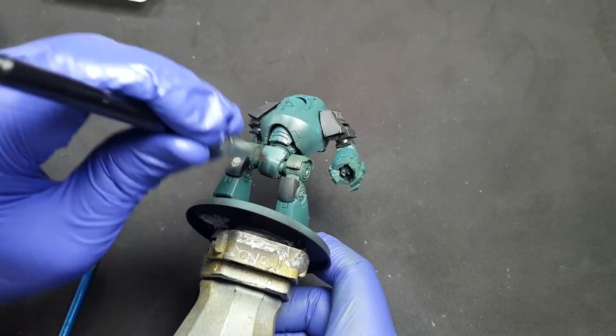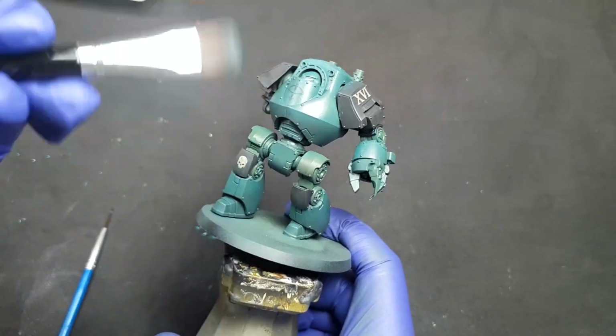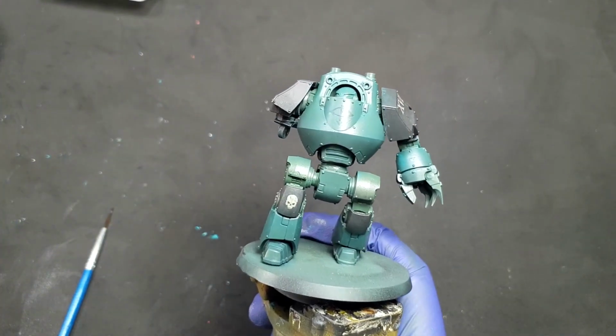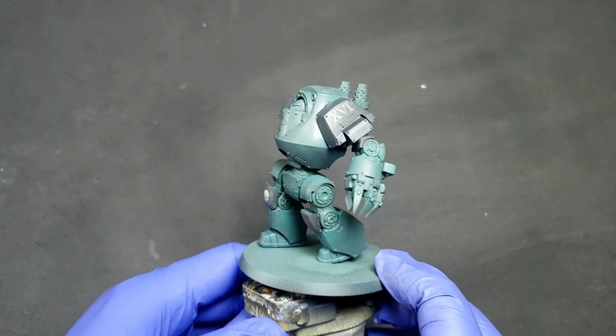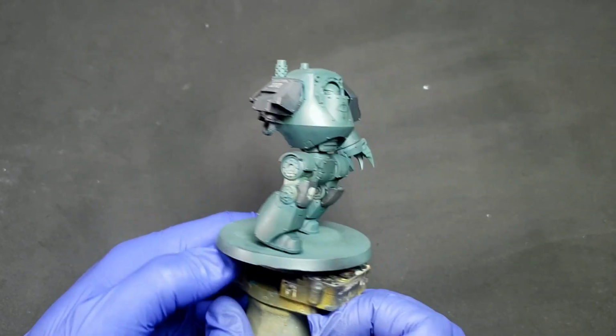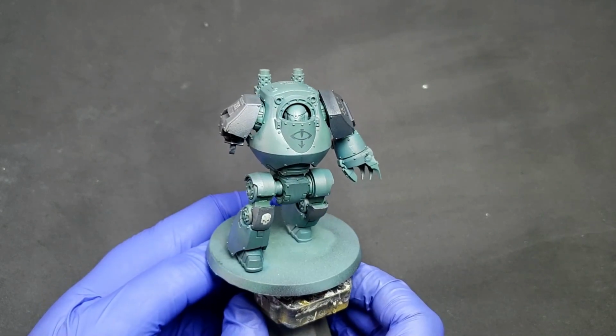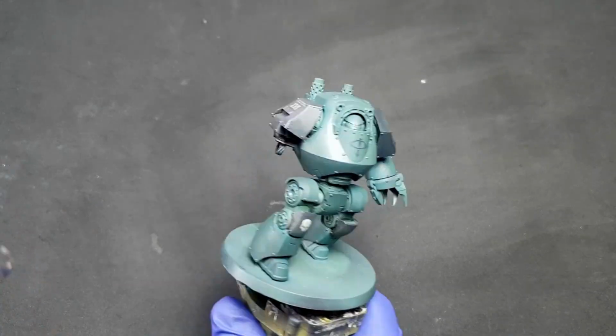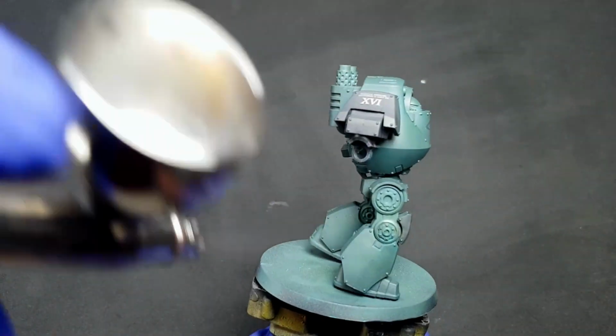When we have finished applying the turquoise tone all over the surface of the dreadnought, it seemed like a good idea to add a bit of black color at the bottom of each part, so that's what we did, and this is the result before moving on to painting the metal parts. After giving the oil paint enough time to dry, we'll coat the model with satin varnish.